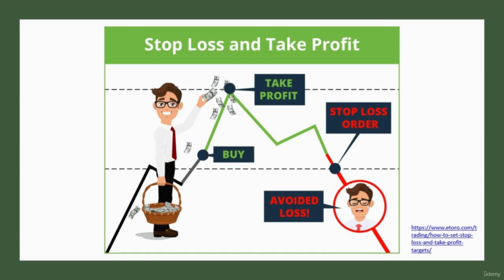So if it goes past what you bought it at, and you're going to lose money, but you don't want to lose a ton of money to avoid some massive losses, you can put in a stop loss order to say, okay, if it goes down below this certain price target, then I want it to automatically sell, because I can't watch it all the time. I just want to make sure this is all automated. So that is to protect you from bigger losses.